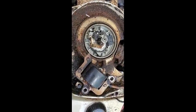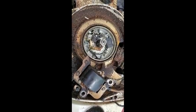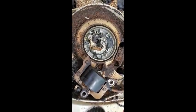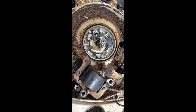Well, it's the first time I worked on a 028. I didn't know they had points in them. I had a weak intermittent spark, so I'm going to clean those contacts up, see what happens.